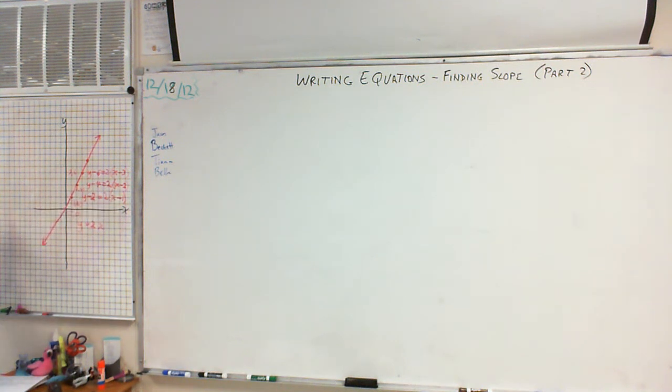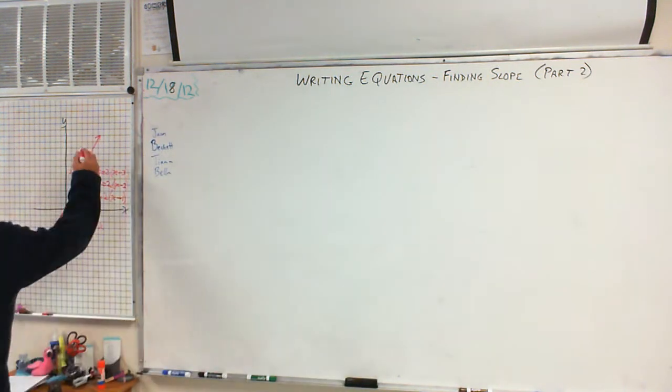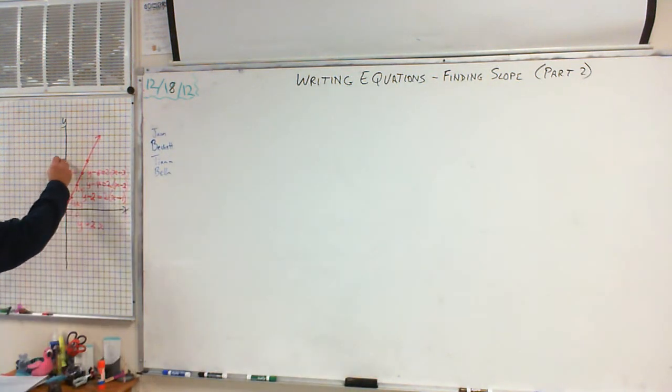I mean, all of those look so different, but they all have the same slope. And how would we know that they're exactly the same if we didn't see the graph itself? They all have the same slope. But what about this? I could have another line that starts here and goes up 2 over 1, up 2 over 1, up 2 over 1, and look, they're parallel. They have the same slope, but they won't have the same equation.